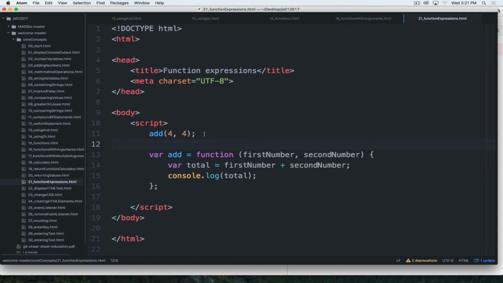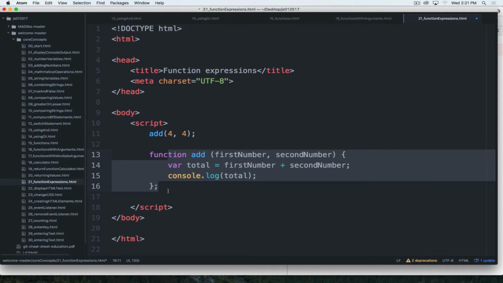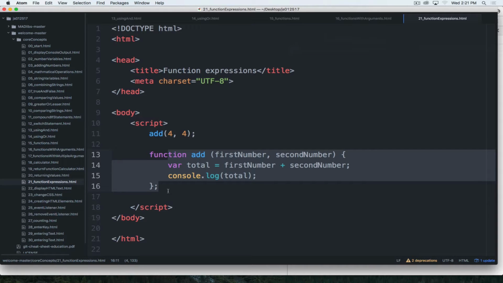When we define a function by using just the word function, so if I just say function add, like this, what JavaScript is able to do is it's able to, even though the definition of this happens afterward, it scanned through the whole file and said, oh, look, there's a function there. I'll remember it, so then when you ask for it, I can use it, even if I'm asking for it before it's been defined. So if I were to run this, no problem. It's happy as a clam.